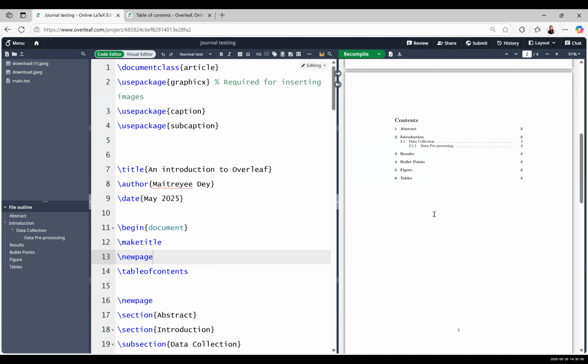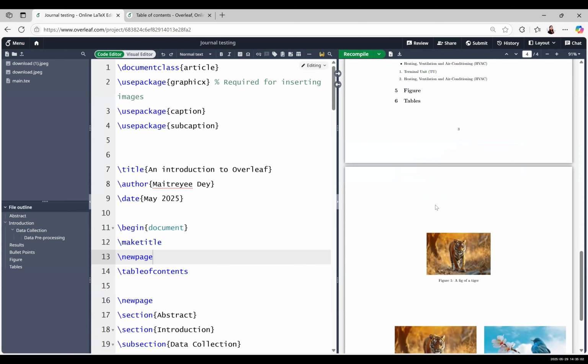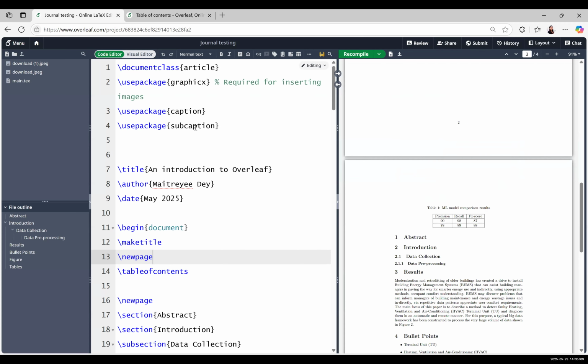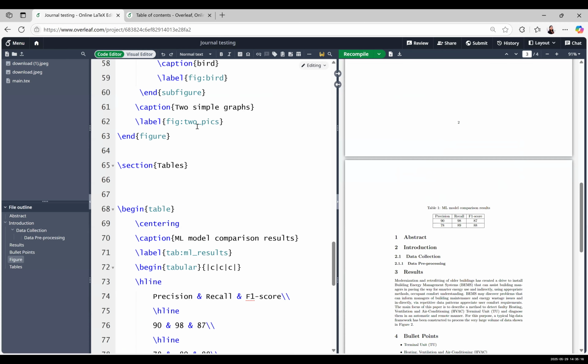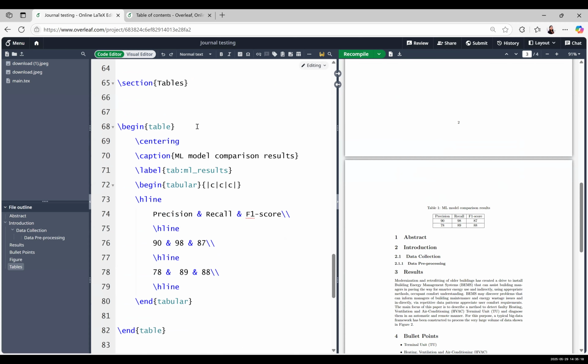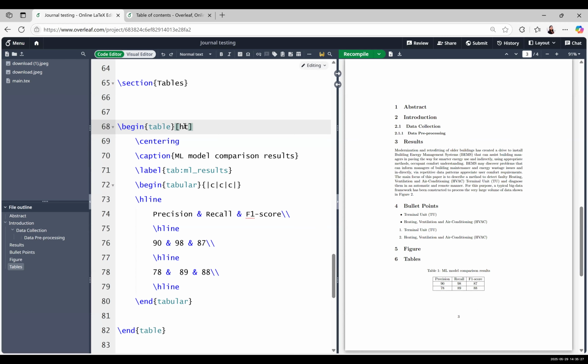Now you can see quickly, just to tell you that table one is here, right? Because its position has changed and we don't want that. In order to fix its position, what we can do, we can put ht here. So what is ht? It's basically fixing its position where it belongs. Okay. And there are definitely different ways. So now you can see that table has gone to the bottom instead of the top. Okay. So basically this way you can add the positioning.